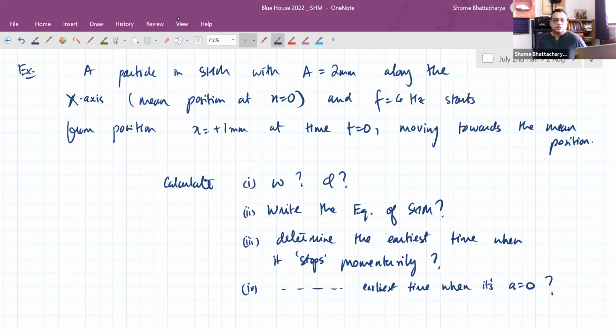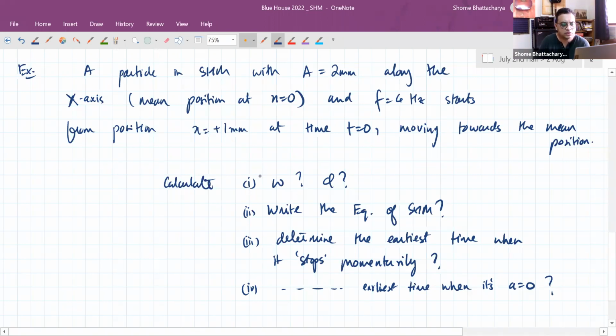Okay, so as you can see, this question is not dealing with anything to do with force or energy. So it's only dealing with the equation of motion of SHM. So it's what we call a kinematics of SHM problem. So we have to solve it using those equations that we've discussed above, and using those conditions that we discussed, that the amplitude and the phase constant, how they depend on the initial conditions. So using that part, we have to find this out. Okay. So just try this out.